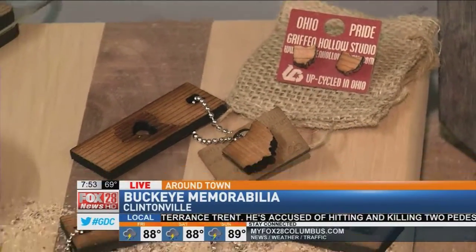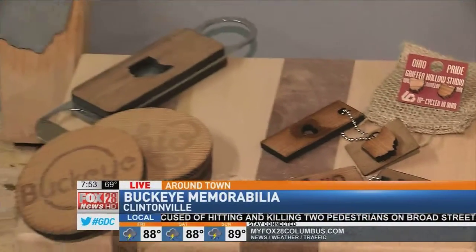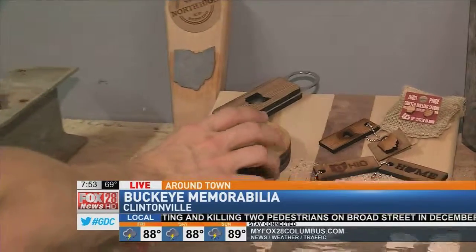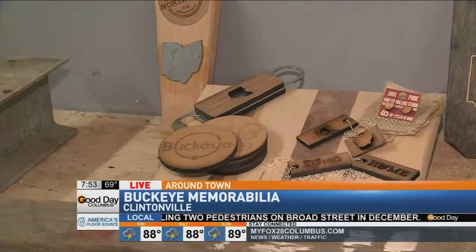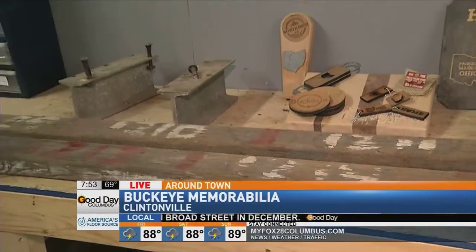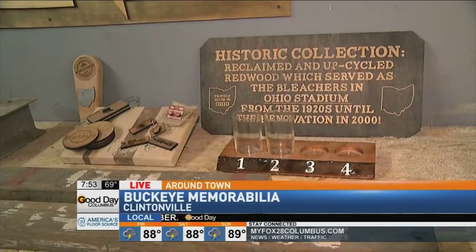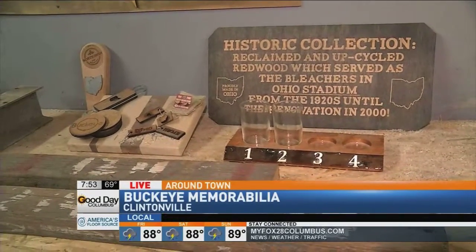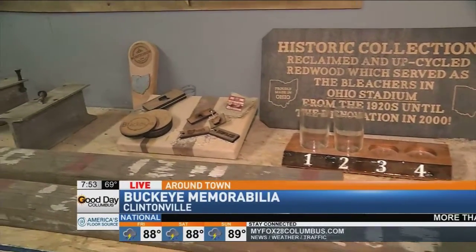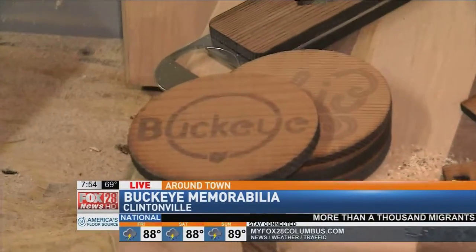Yeah, and you can see them right there. And what's cool is there's so much history behind it. I mean, genius idea. And how long does it take you to make something like this? Well, there's the time in milling the wood. We have to go through and detect all the metal, take that out, and then we mill it here at the shop, and then we throw it on our laser cutter. It takes about an hour to get 7 ornaments. We do the front and the back with the story and each logo and design, and then we turn it into an ornament and you can hang it on your tree.